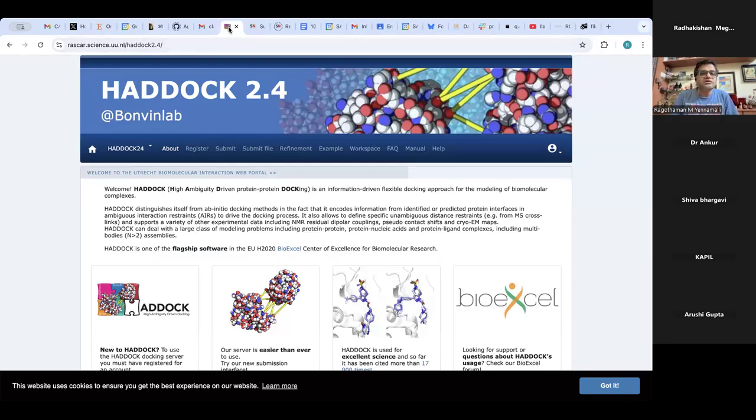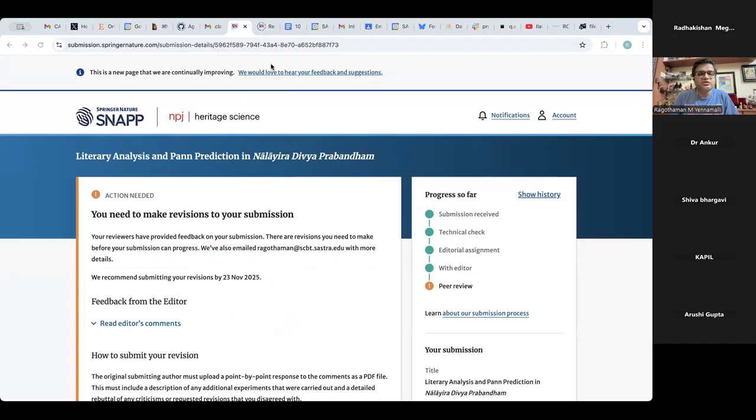Okay. So Haddock is a tool that is present. It's basically an online tool. It's a very good tool for doing docking. And in Haddock, you do protein docking, protein-peptide docking, protein-small molecule docking and so on. So the first thing that you need to do is create a login password here, and it takes about 24 to 48 hours to get the profile activated. Once it's active, then you can go to the submit option.